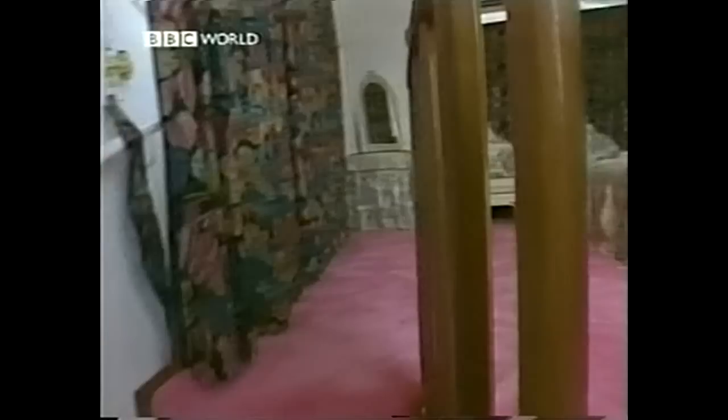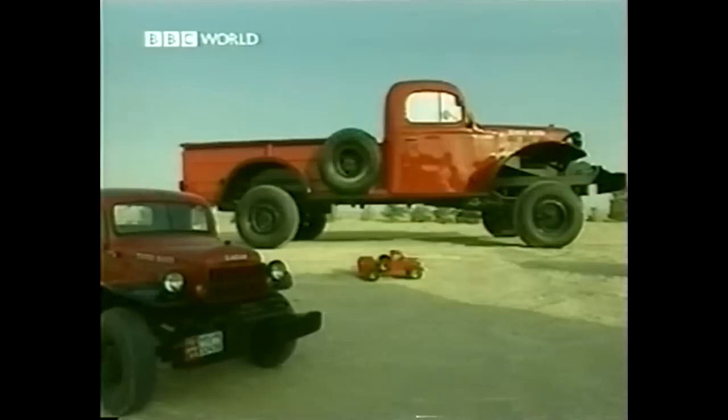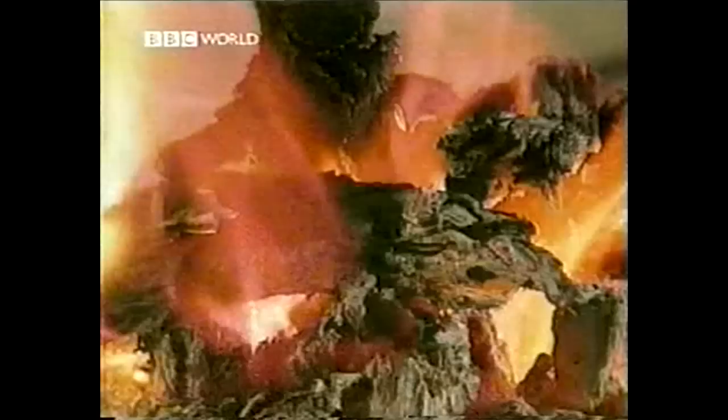You know, this is impressive stuff, but it does have one more trick up its sleeve. Underneath, there's an engine, a steering wheel, and crucially, a driver's seat. Hey. I do not believe what I just saw. It moved! There are so many questions, like how and why, that I think it's time to meet the man who built it, the Rainbow Sheikh.